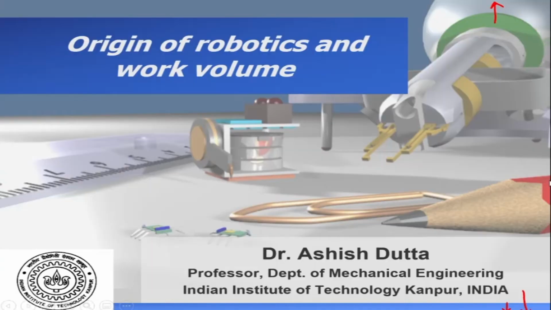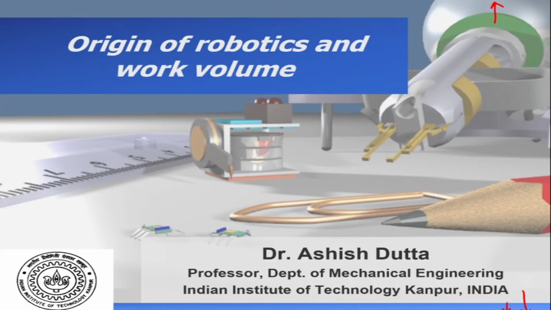We'll start today's lecture with the origin of robotics: where robots came from, where we are at present, and what the future of robotics is. Then we'll move on to the structure of a robot, both for a serial arm and for a mobile robot. What is a link? What is a joint? How many degrees of freedom are there? What do we mean by a degree of freedom, etc.?